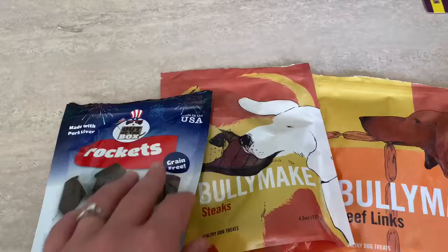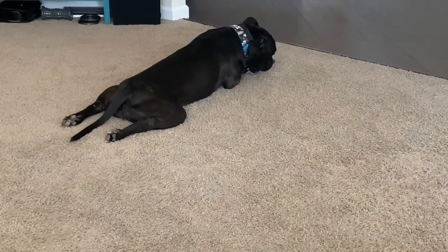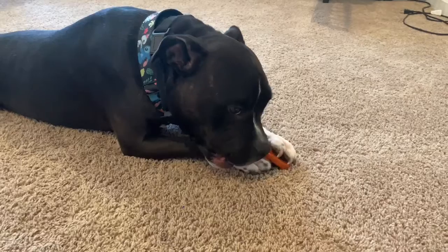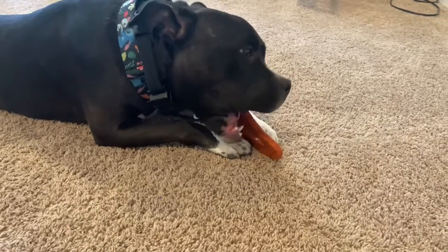Okay. And there she is, still chewing on it. She likes it. Look, Dragon. She's chewing on it now. I think she likes it.